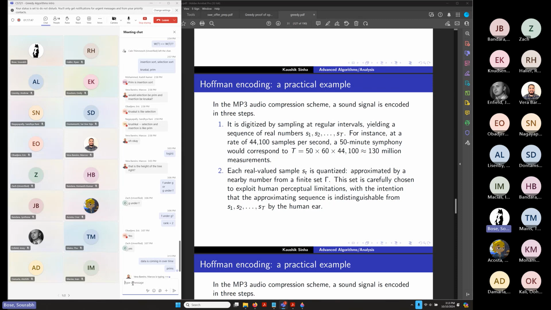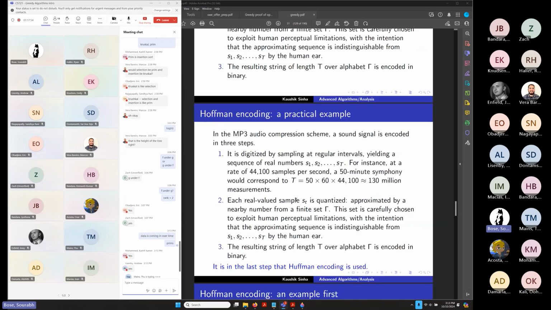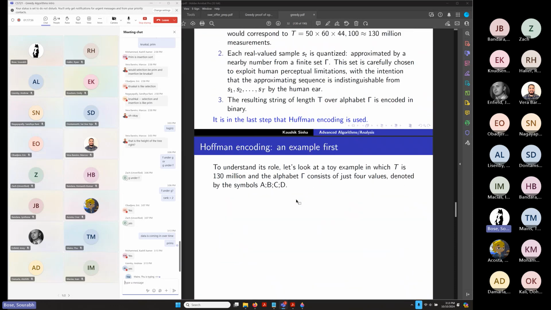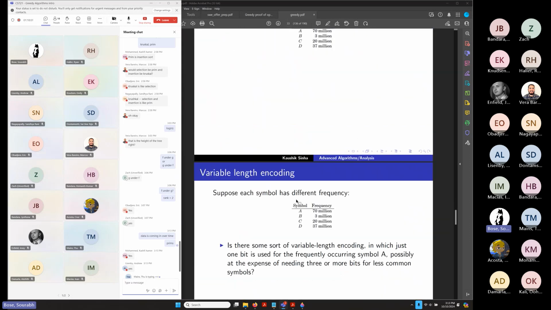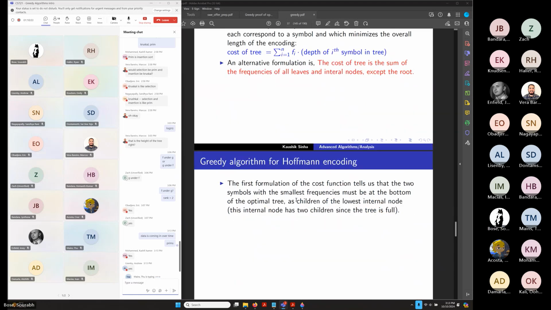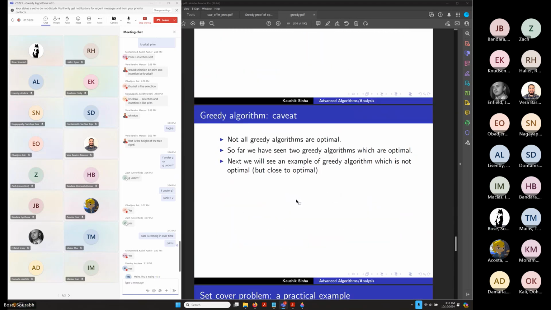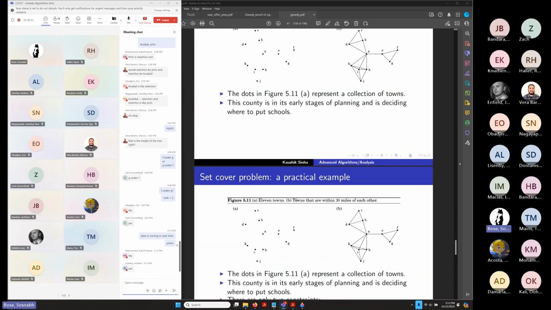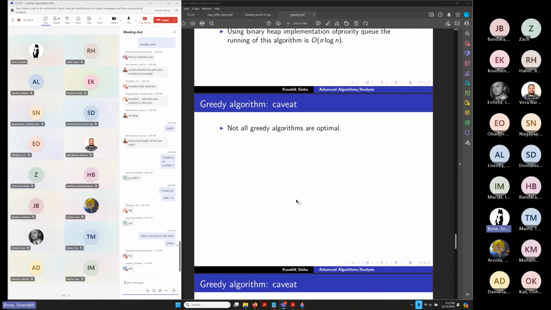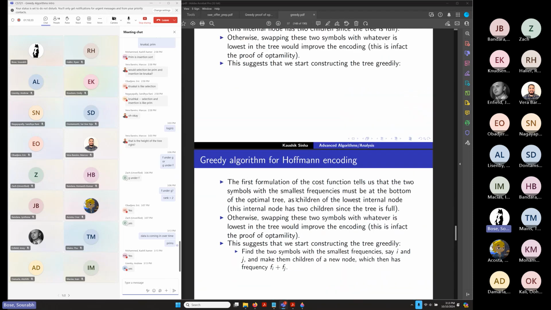All right. So we are going to discuss this a bit further, and we are going to use the Huffman coding example properly to understand the cut property. And then we are going to look at set cover, which is not a greedy algorithm. Set cover is a very important problem, like vertex cover and knapsack. We'll come to those when we do NP-hard problems. Set cover is not a greedy problem.